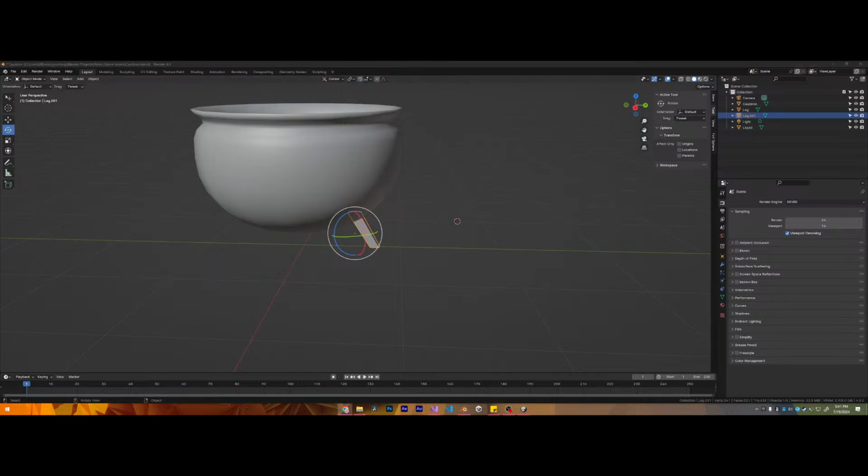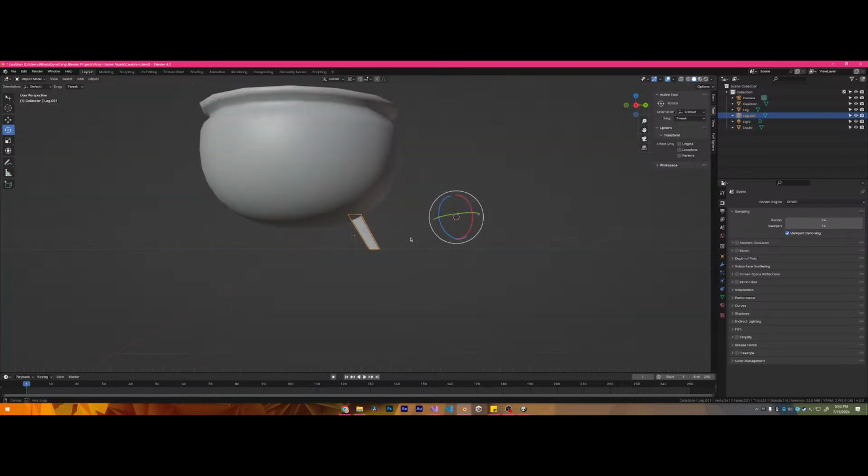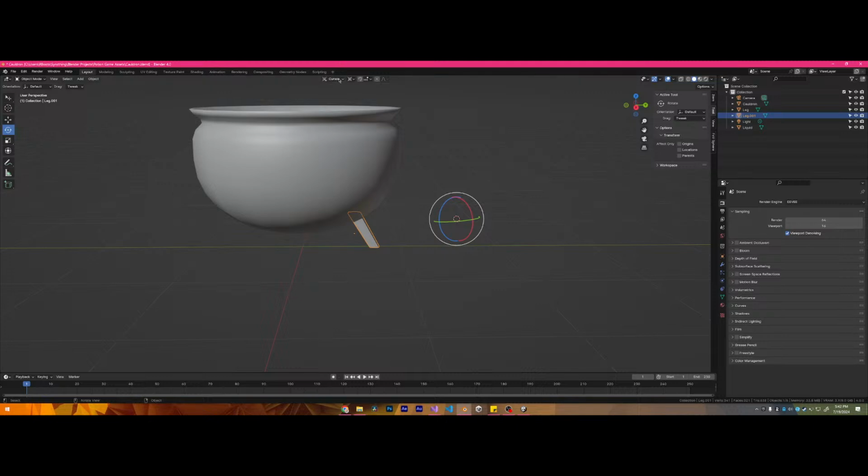Blender. Rotate around cursor. To pivot to 3D cursor. Thanks, it is. Okay, well, what the hell does this do then?